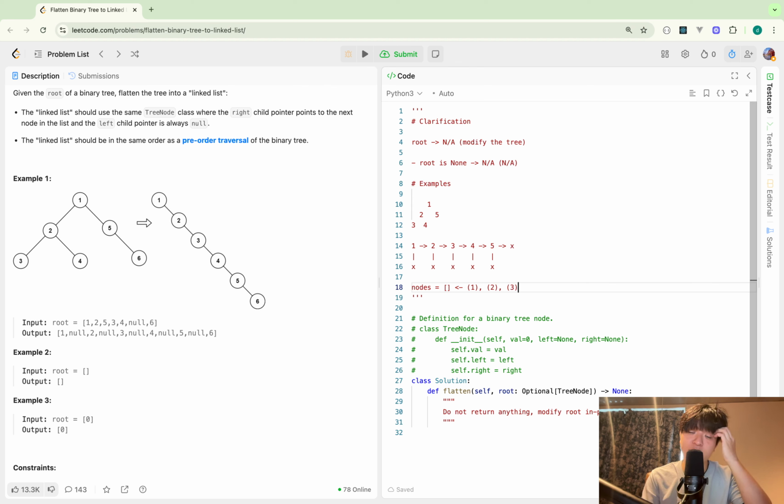I don't have to take care of the pointers for now. And then for each node in this list, firstly, I change the right pointer of the first node to the second node and left pointer to null, and do the same for the second node. Second node's right should be pointing to node 3, and second node dot left should be null. I think I can do it iteratively. Yeah, I think this can be the brute force approach.